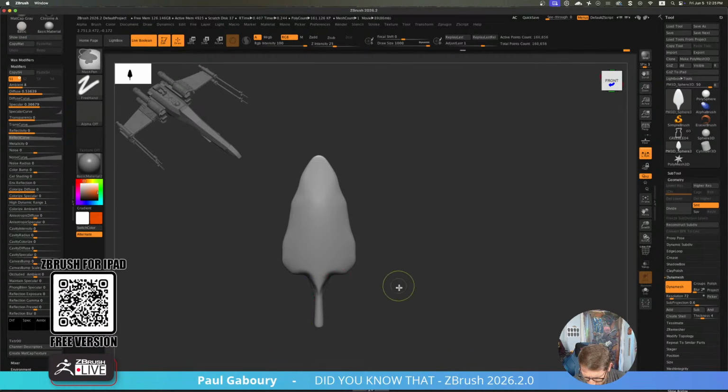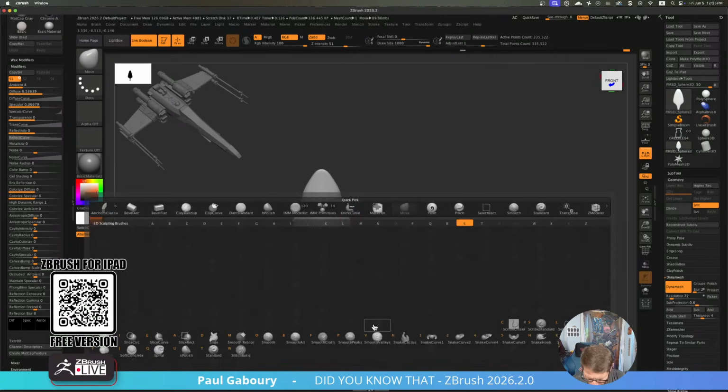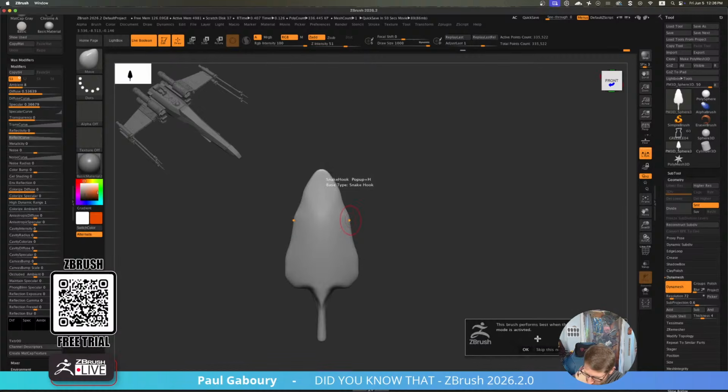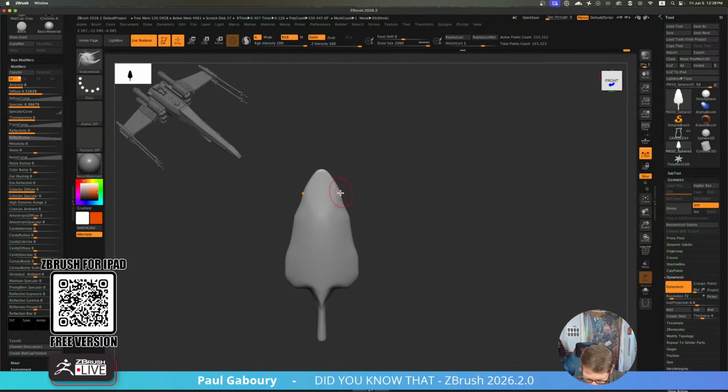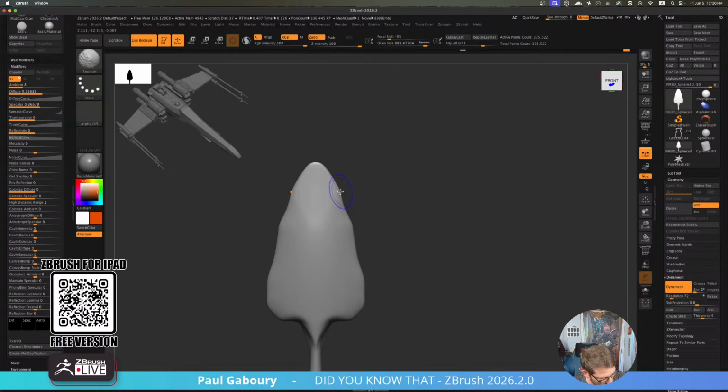Okay. And so you want to use snake hook, right? I'm assuming you are using snake hook 1, which is camera plane dependent. So snake hook, the original. I'm going to say okay. So when you do this, right? Let's turn off the polypaint. When you're snake hooking, let's turn on polyframe.